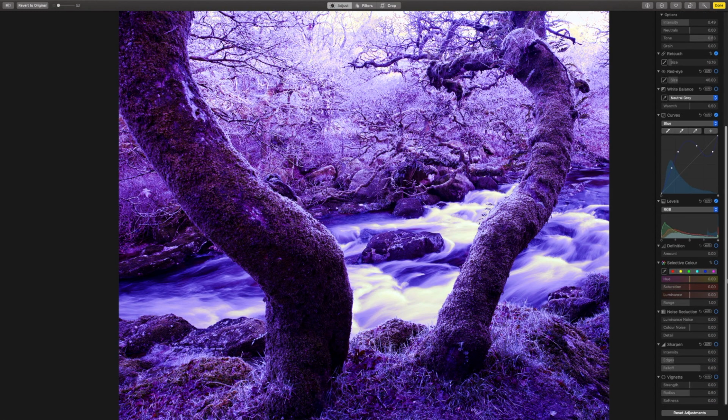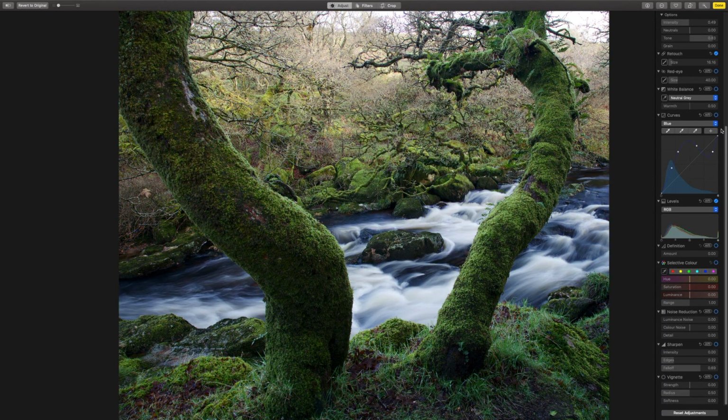So yeah, you can go either subtle or crazy with that stuff. So I'm going to get rid of all that. Now there's an area here where you can select individual colours and change the saturation of those colours.